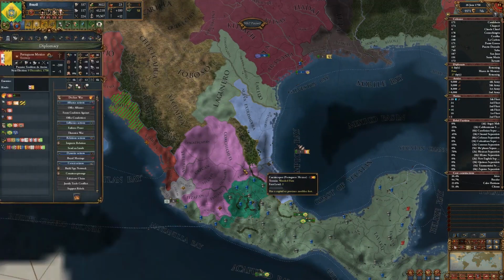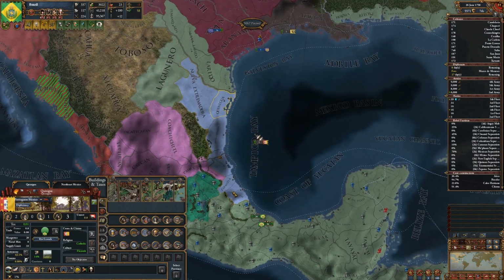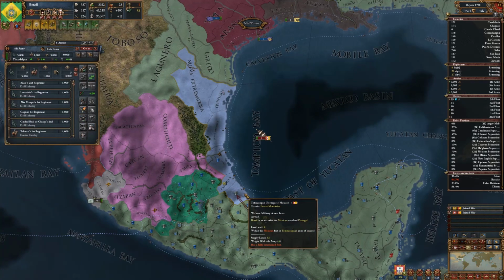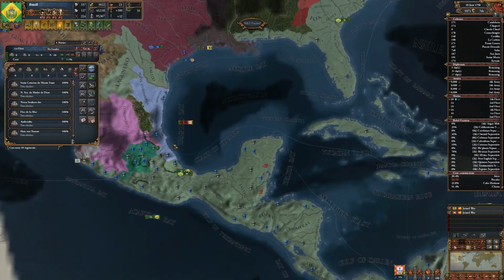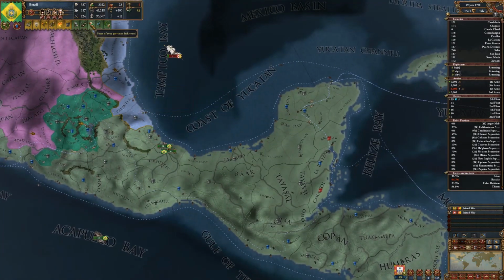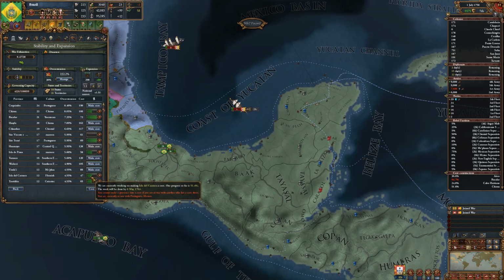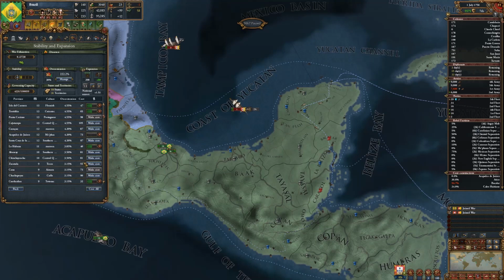Walk those guys up there. It's a decent development, actually, in those provinces. As a fort level 8. Alright, let's core that. Core that. That one. And that one.